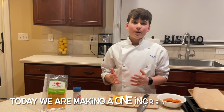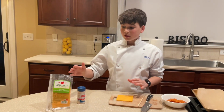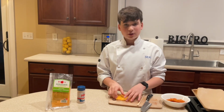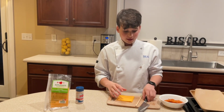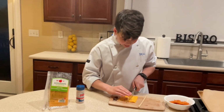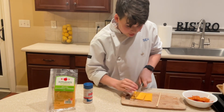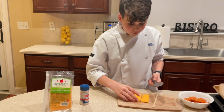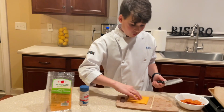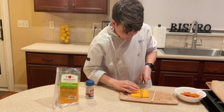So today we are making a 1-ingredient Cheez It. Now, first we get your organic cheddar cheese slices, and then you have your chef's knife and you cut them into squares. And this is a healthy snack. You can do these while you're watching a movie, bring them to school. They taste amazing.